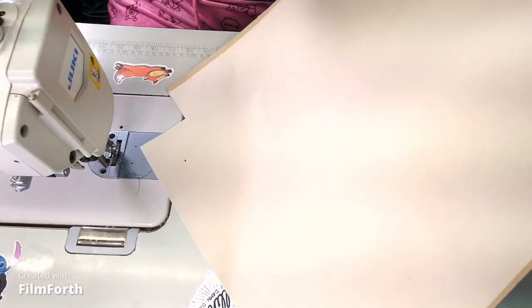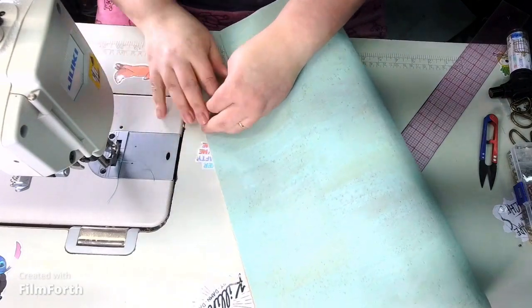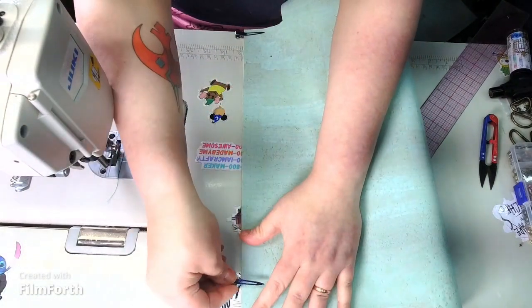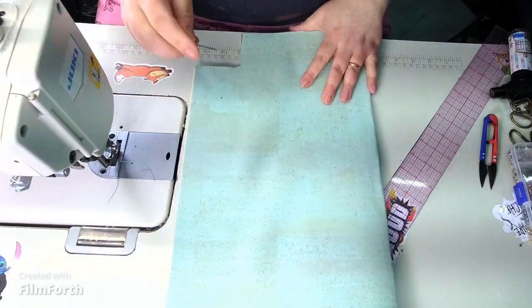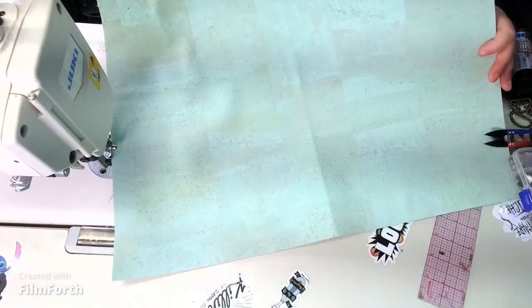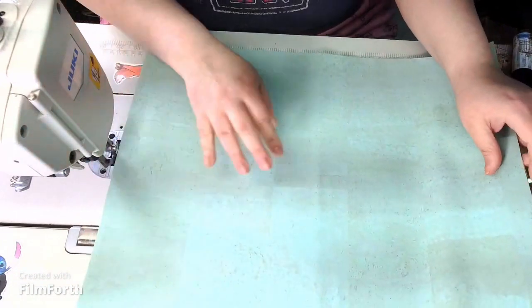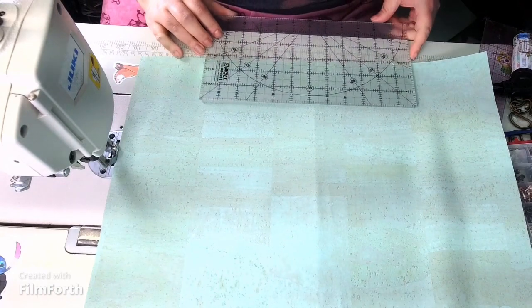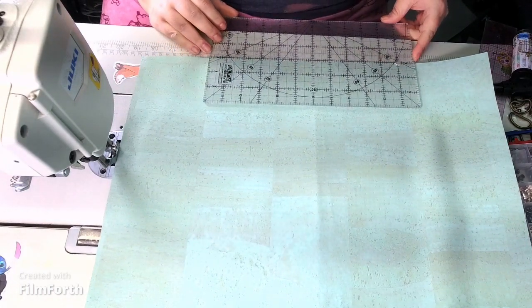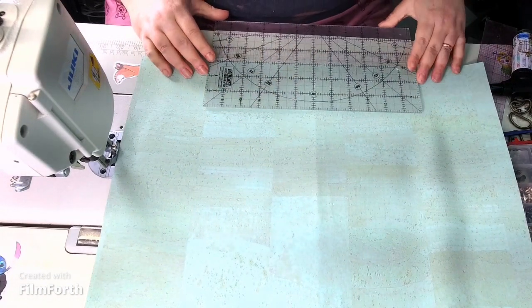And I'm going to go find the centers real quick. I'm going to fold this together real quick and just make that nice little crease. And then I'm going to, I don't know if anybody else works from a workstation on an industrial machine. Man, they just don't have a lot of table room. We want to mark this 3.5 inches down.